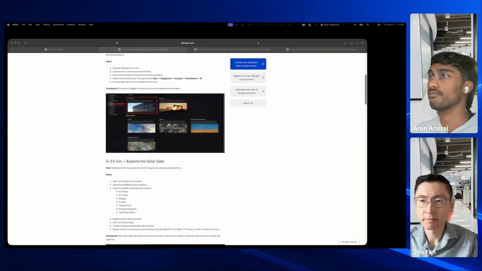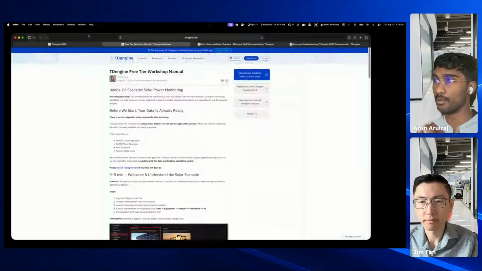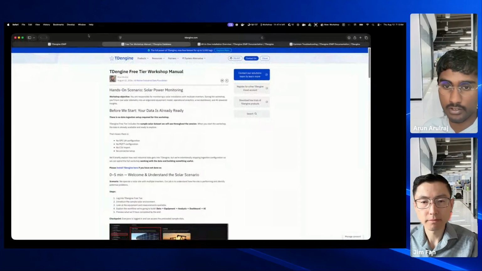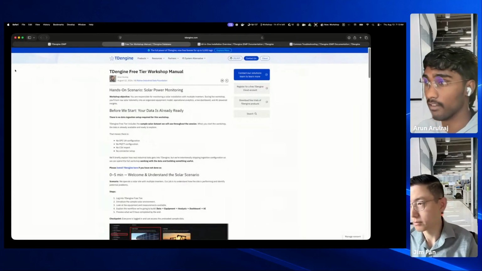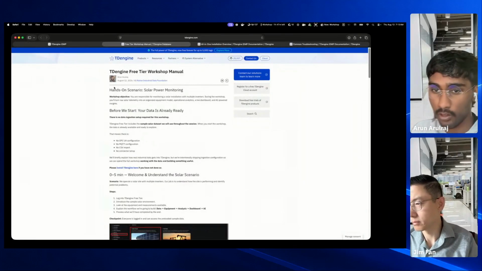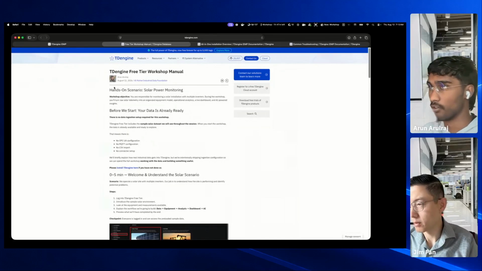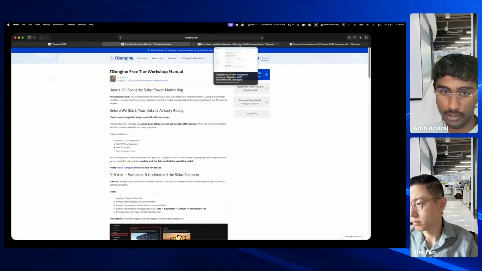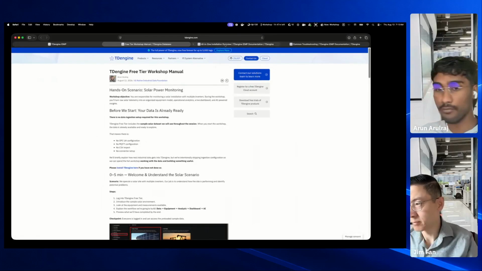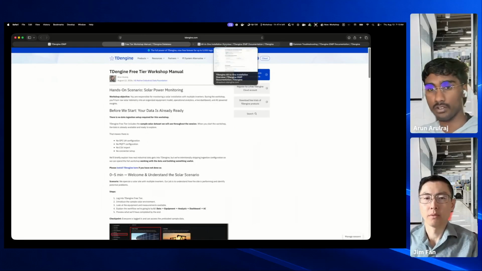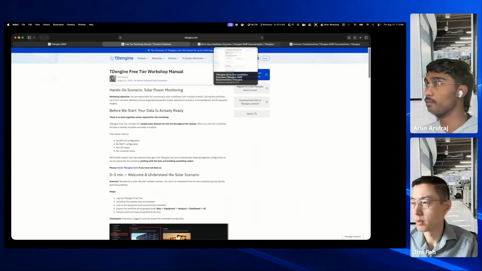This workshop manual is already up, and you have seen a tutorial for this. You can scroll down and follow along. Don't feel any pressure if you can't keep up the entire time. It's totally okay. Following along with this workshop manual is more than okay. Another thing is the installation. While I do the demo, if some of you haven't installed it yet, it'll be good for you to go ahead and try to install while we're doing this little demo.